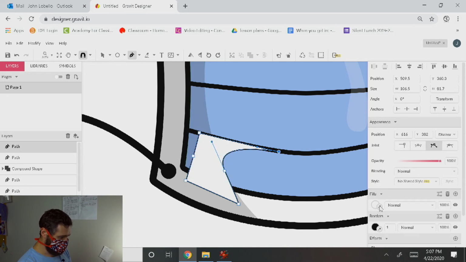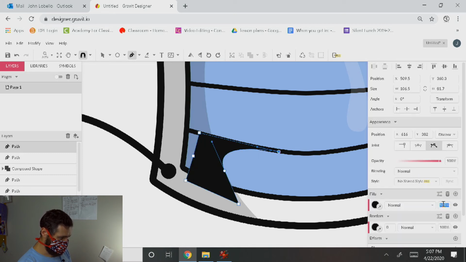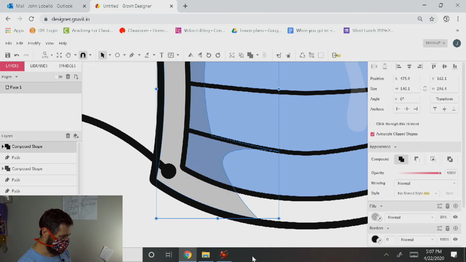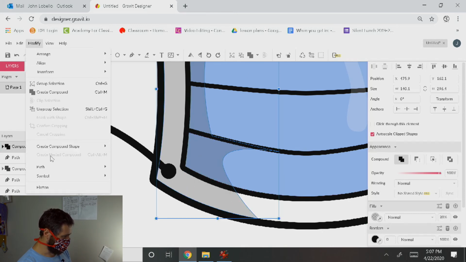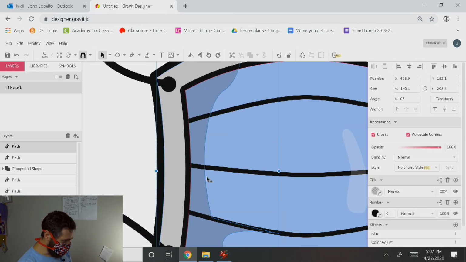Because what we'll do is we'll change this once again, 0 for the stroke, black for the fill, make the opacity around 20 or so, and then we'll have to take our move tool and click on these two and just combine those two. Once again, go over here to modify, go here to path, go to convert to path, right? So this compound shape becomes a path. But the same thing for the next two pleats here.